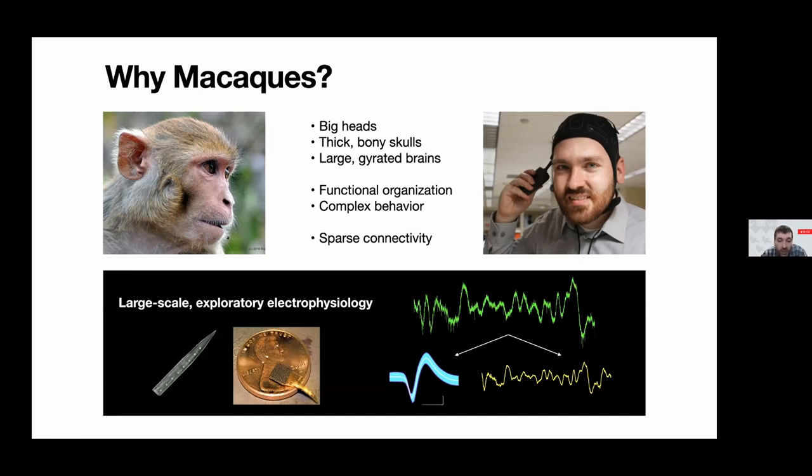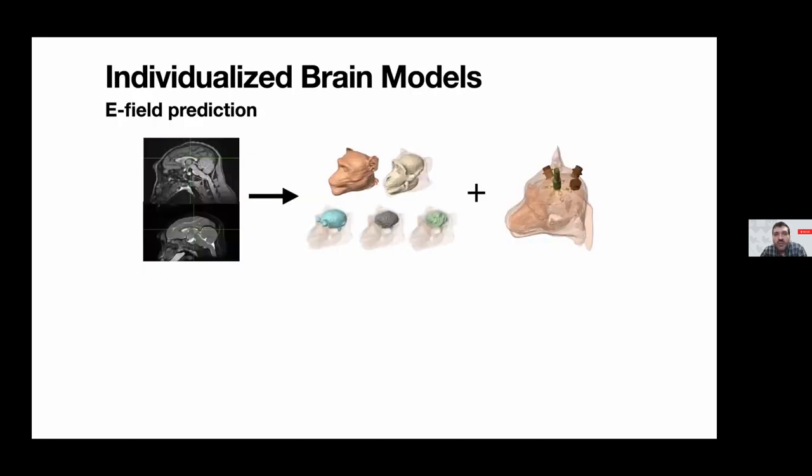But the major advantage of the macaque is that it's suitable for large-scale exploratory electrophysiology. So we do a mix of acute recordings with these linear electrodes that we insert at the beginning of each experiment, and chronic recordings with permanently implanted Utah arrays. From each of these sites, we record a wideband signal that we can extract local field potentials, which are shown here in yellow, and individual single unit activity, which are shown here in blue. At the same time, we can stimulate just like we do in a human. So we apply stimulation directly to the animal's scalp, to the intact scalp, not on the bone or directly into the brain. The animal's awake, it's behaving, doing some of the complex behaviors. Just to reassure you about the fidelity of the model, I'm going to briefly talk about the electric fields.